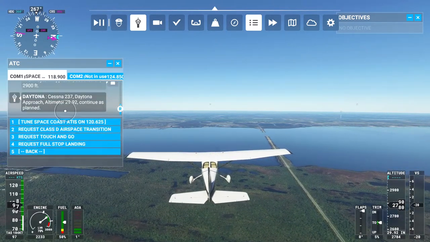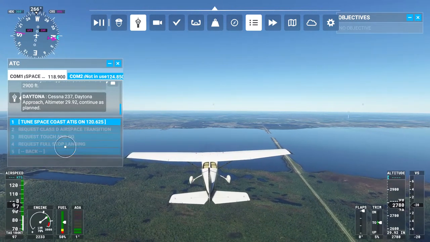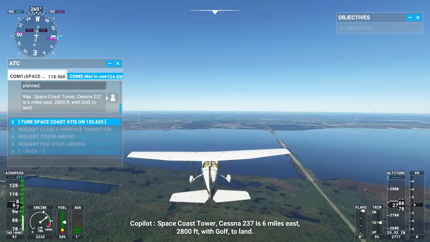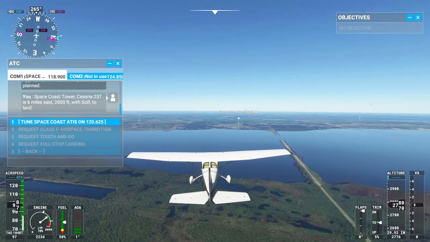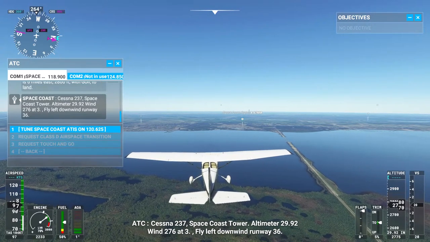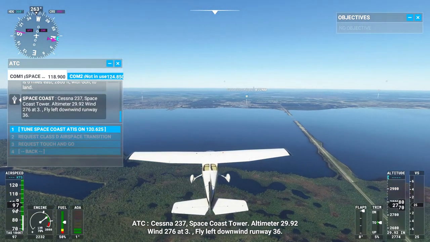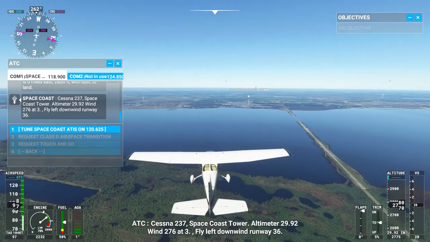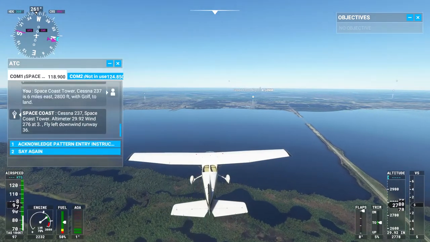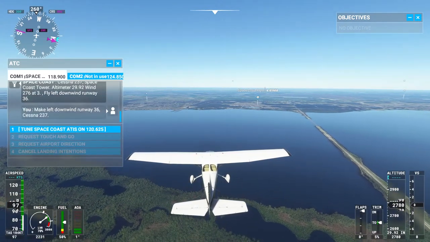Space Coast Tower, Cessna 237 is 6 miles east, 2,800 feet with Golf to land. Cessna 237, Space Coast Tower, altimeter 29.92. Make left downwind runway 36. Left downwind runway 36, Cessna 237.